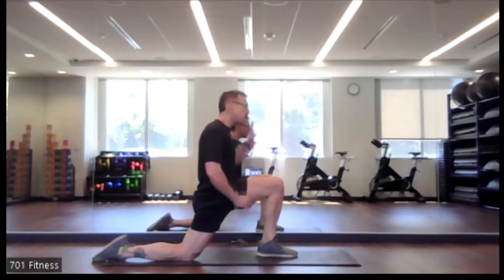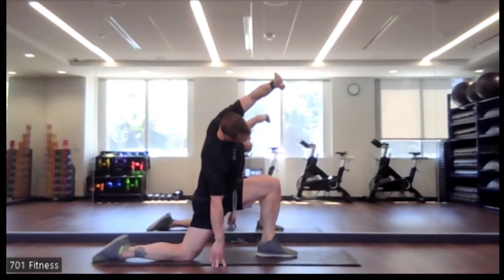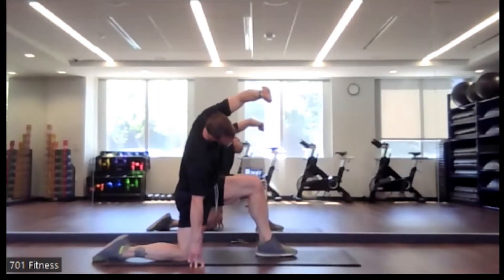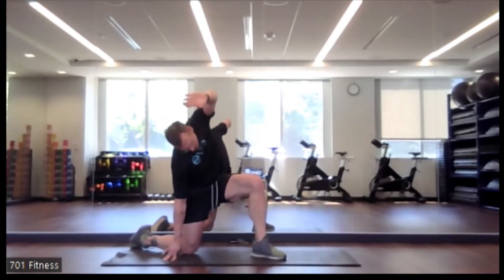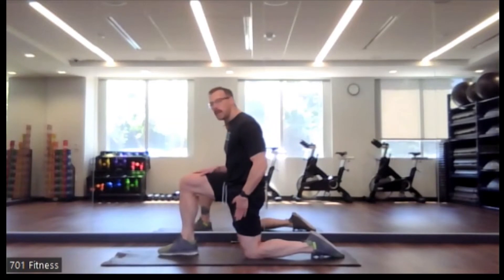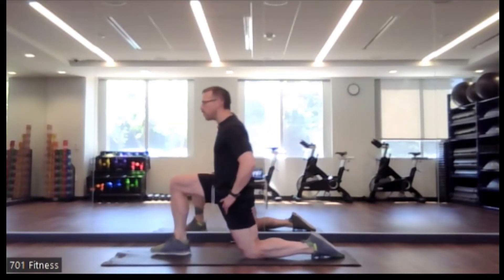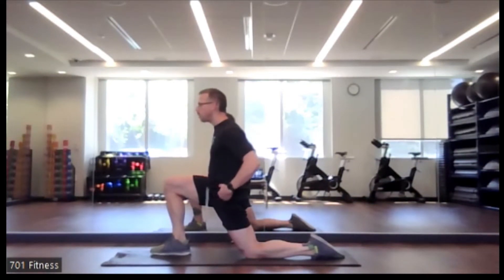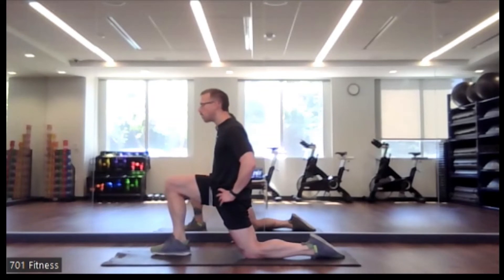All right, so we're going to add something to this. So with your left hand, I now want you to reach towards the right side — so now we're doing two stretches in one. If it's a little too much, come out of that hip flexor stretch and just reach left hand towards the right side. All right, so let's switch legs. Now my right leg is going to be up front and my left leg is going to be bent but behind me. And so we're just pushing or moving forward, feeling that stretch through that left bend within the hip itself. If you need to hang on to anything like a couch, coffee table, your desk, or a chair, go ahead.